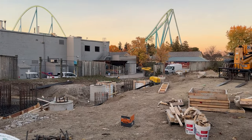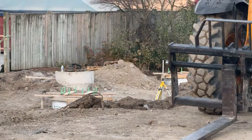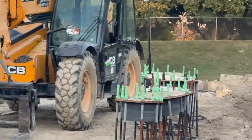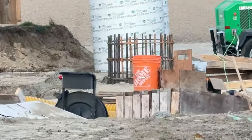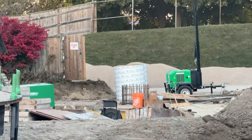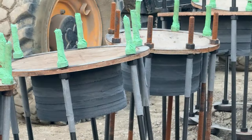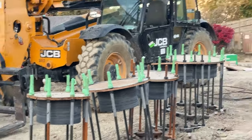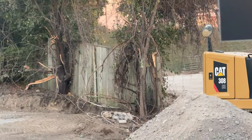They're just finishing off a lot of those footings and caissons, which is exciting. This area, from what I understand, is going to be utilized for Cool Yule for Winter Fest as well, unless they move the stage somewhere else — which is a possibility. But nonetheless, there's still some work to do in the Extreme Sky Flyers plot of land, and it's also being used as a staging area for other parts of the ride.